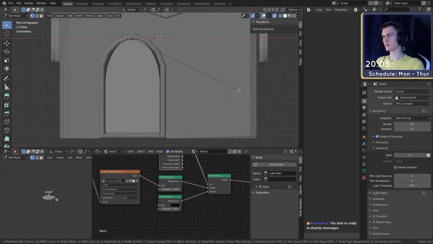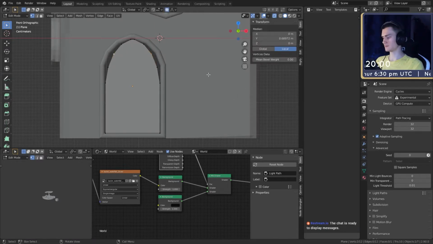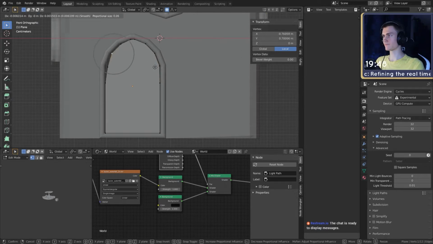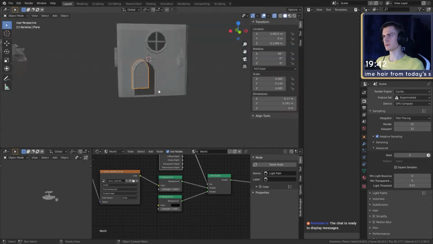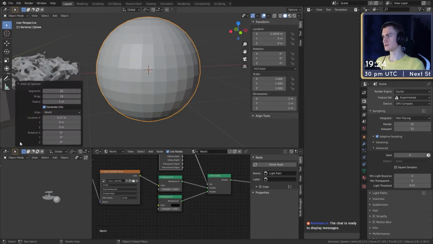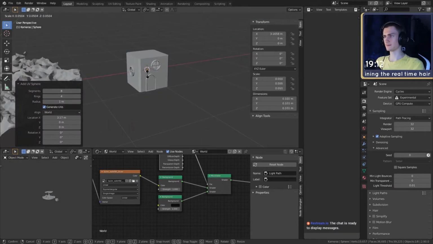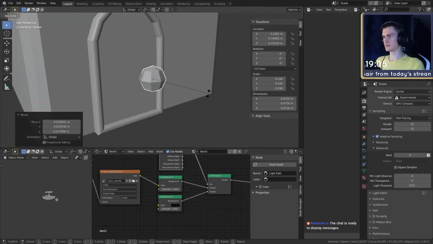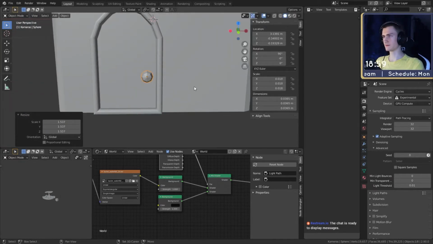I beveled those as well, the corners at the top, and then shaped the vertices so it fits perfectly into the door frame using proportional editing. I pushed it into the frame and then only added a doorknob as well. I reduced the vertex count just to make it easier in terms of performance.